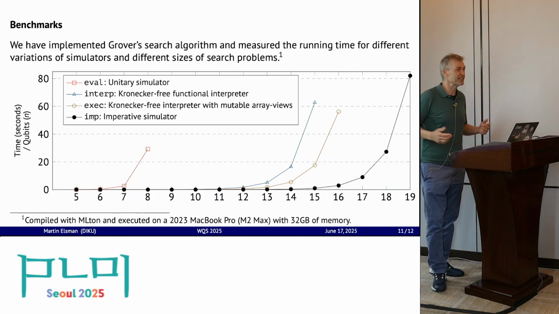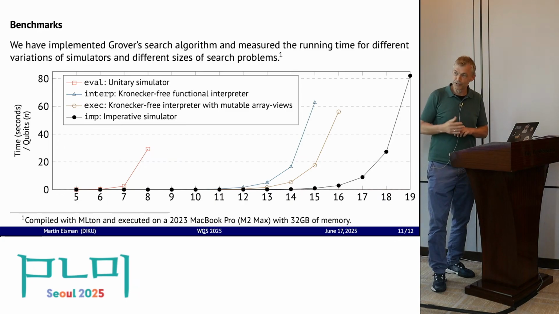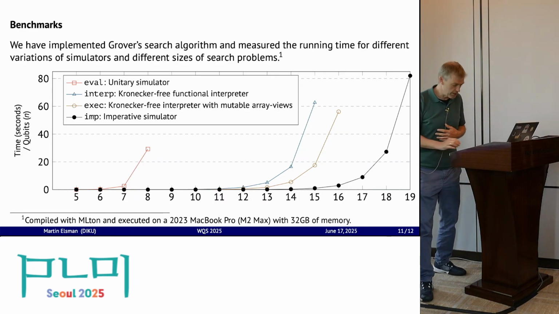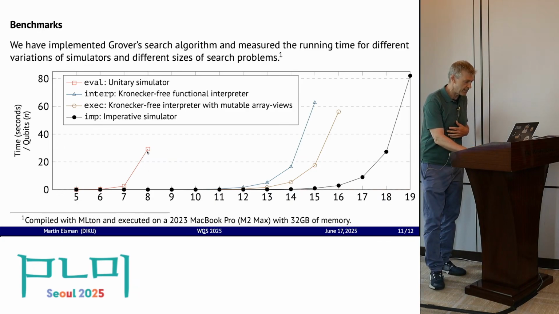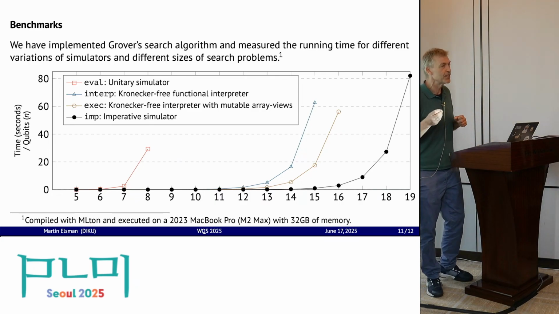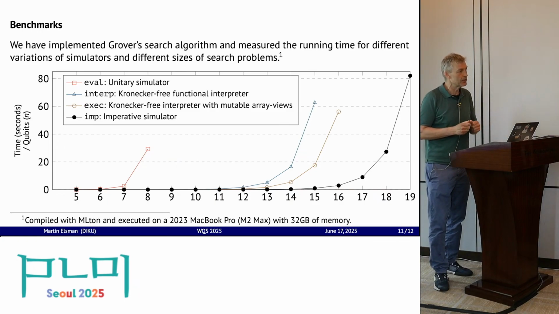So it's a little bit more interesting for the students to actually work with this, using these tricks that are quite simple to implement. Here we see different versions. The red one is a standard unitary simulator, and the blue one is the one I showed on the slides. We can get a little bit more performance out of it if we start using these updated mutable array views, where you can actually store into, but there are still index calculations going on with all these transpositions and so on.